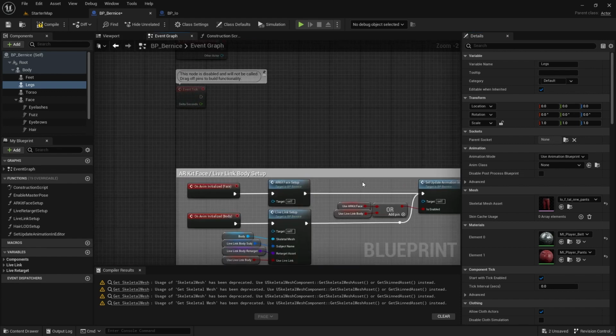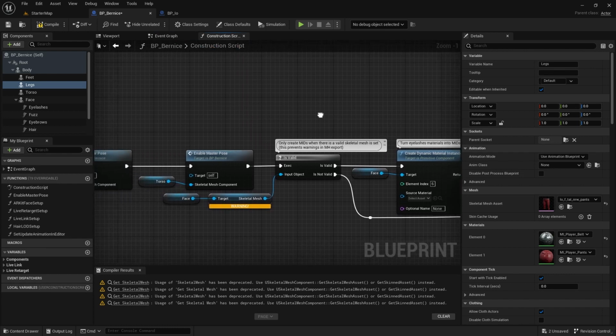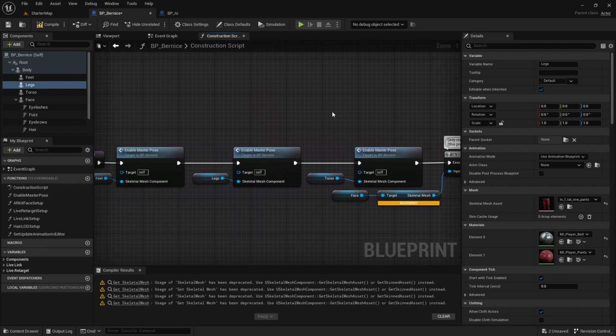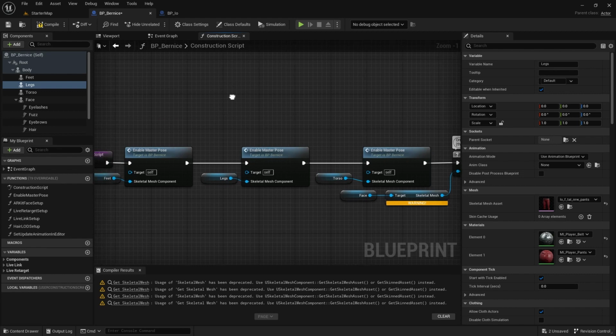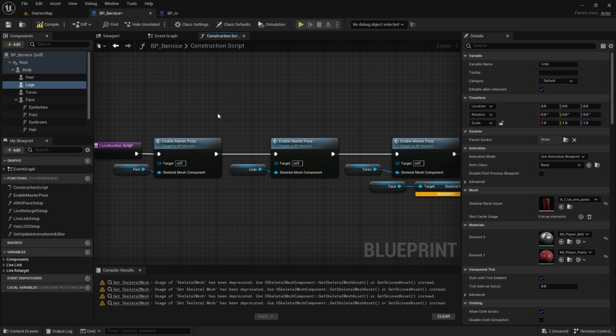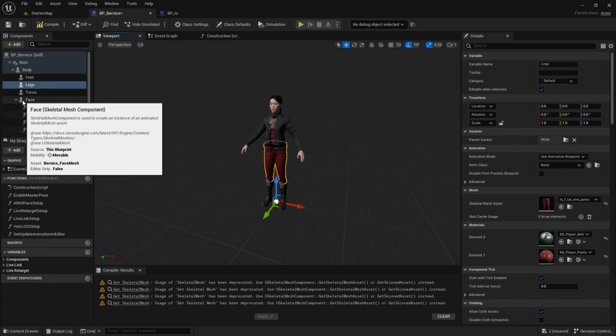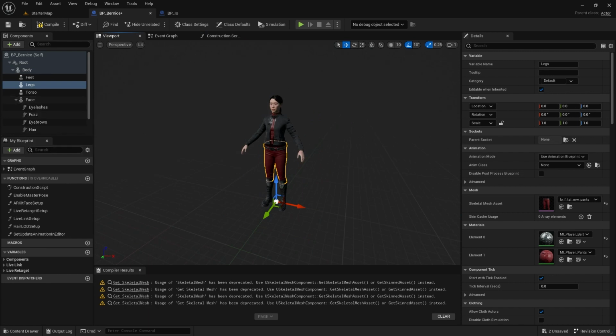If we look at another aspect of this blueprint, if we go to the event graph, you'll see that there are a lot of things hooked up for when you're using the live link in here, and in the construction script, a lot of this is set up so that when you first drop your character into your scene, all of these are run. This is probably getting a little bit out of the realm of an intro to Blueprint, but I do want you to understand the idea that this set of components is just a kit that you're using to put together this character, and you could swap out the different pieces to customize your characters a bit.